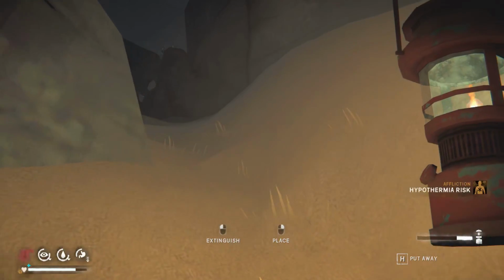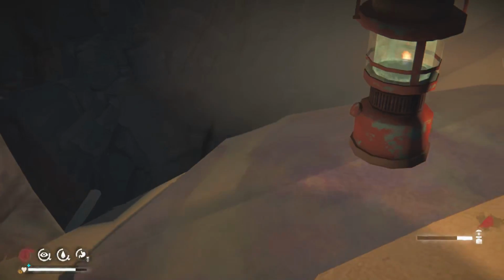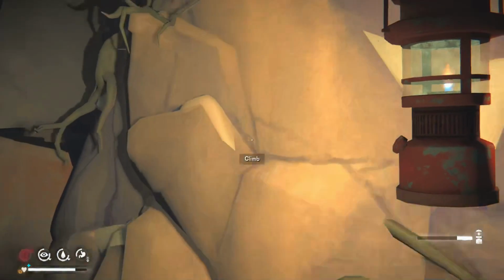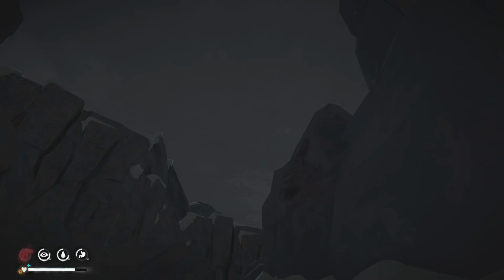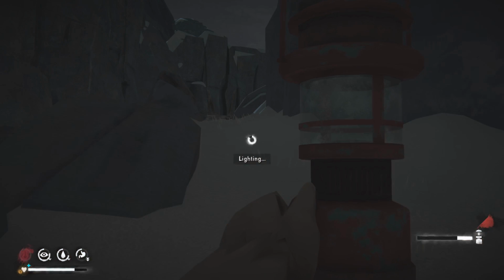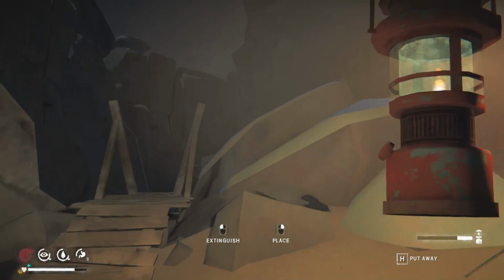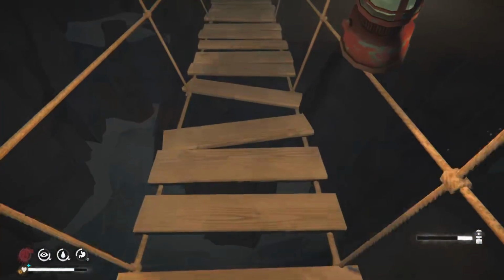Cumulative powers of multiple health bars. That's spooky enough. Hey, a rock climb. God, freezing. I wanted to climb it, not put it out, but okay. Like a river. There's fire. Methuselah, are you out here? Oh. Oh. Oh.